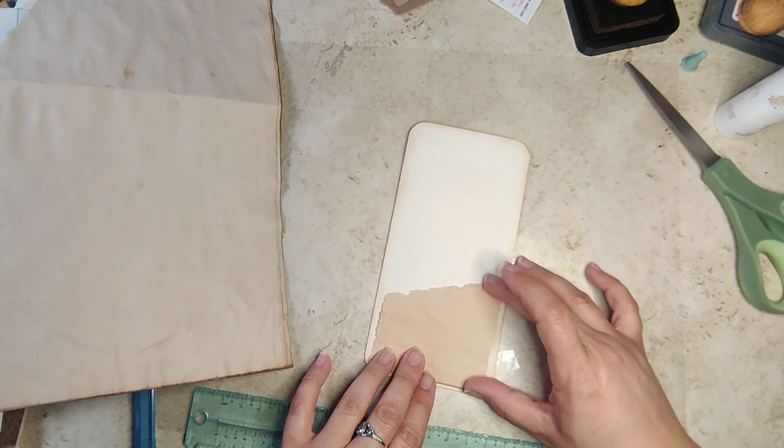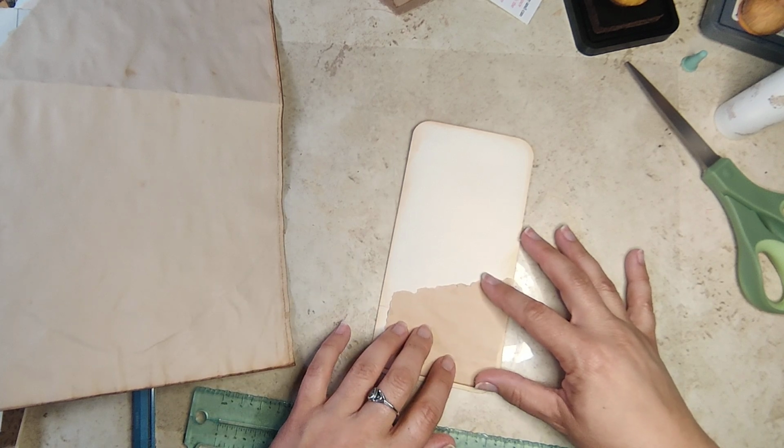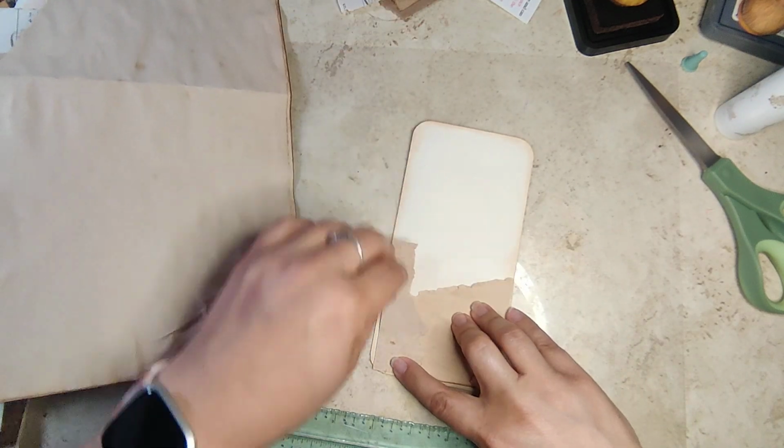I always do that. See, I don't like that. It's not enough. I did not get it over enough. I need to get all the way over here. Here we go again, right? Okay, well, let's make do. We have scraps. Let's not waste them, right? Maybe.